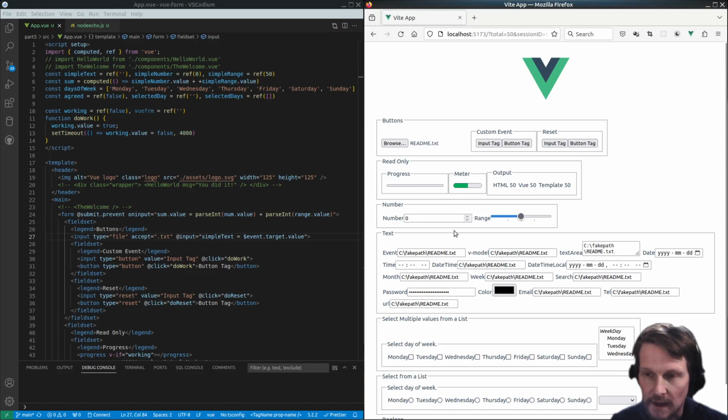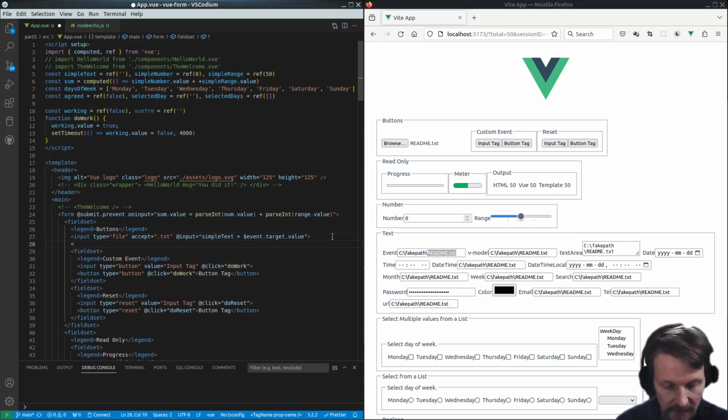And I put it into the simple text variable, and the simple text variable was used down here in all these fields here. And you can see it gives us fake path, C:\fake path. The web browser really doesn't want you knowing much about the user's machine. You get the file name, and you get, well, maybe you get the contents of the file if you submit the file. Oh, submitting files. Well, let's look into file submission then.